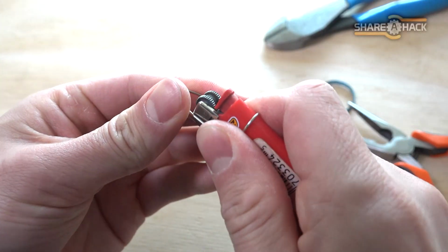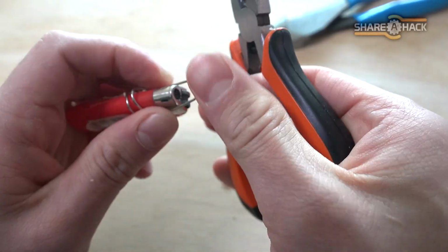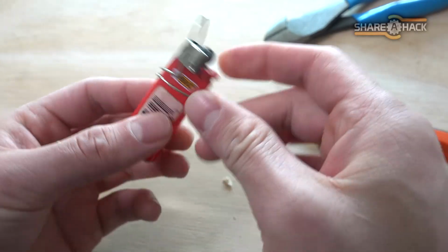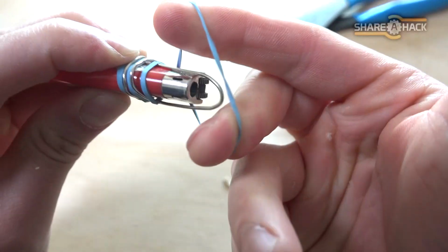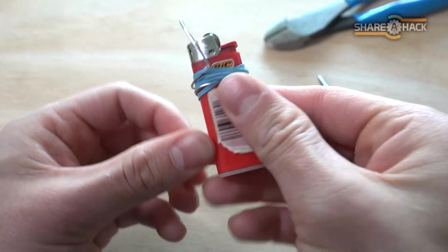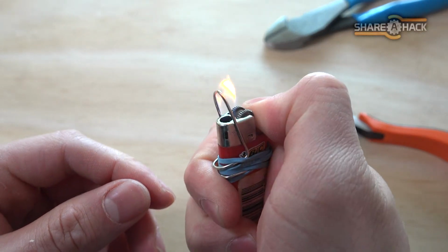Reposition and tighten the paperclip over the nozzle valve to make sure that the flame fully engulfs it. Lastly, secure the button presser in place by wrapping the rubber band around it multiple times. And that's all there is to it. We are now ready to take on this invisible enemy.